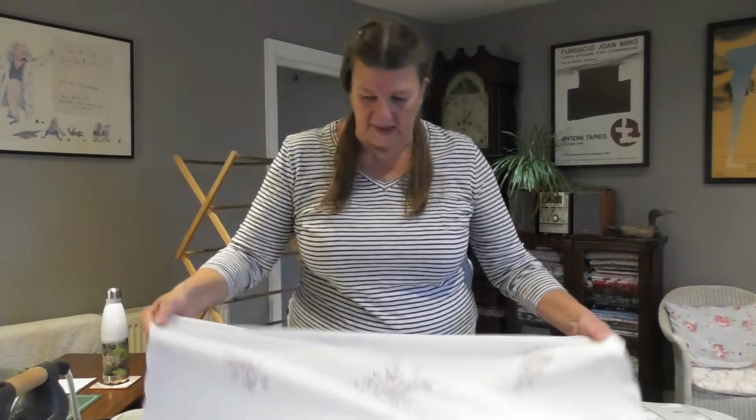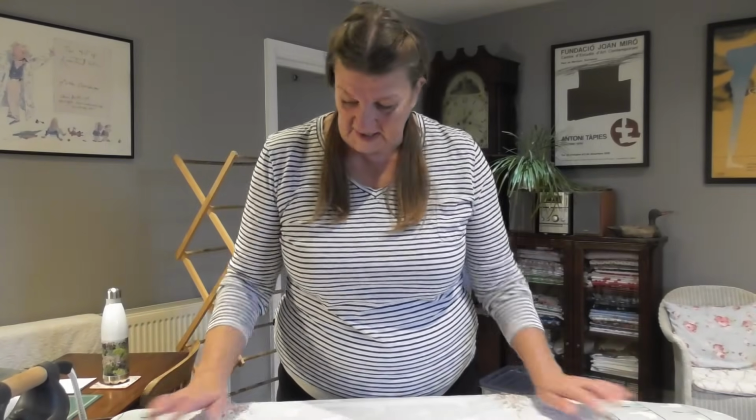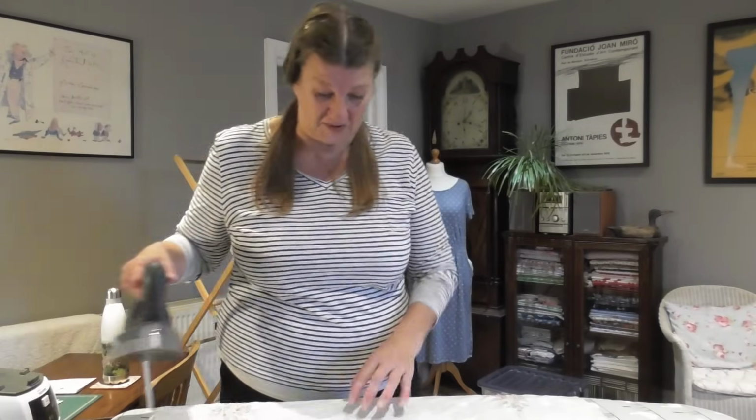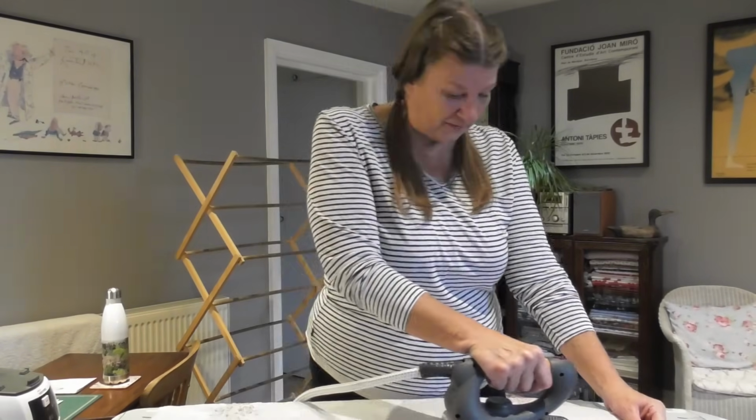To put it on the end, stood up, I don't feel like it's properly safe. So I want to just pop it down. I think the pressing mat will be a good idea. With the steam setting, I definitely need to do it with a window open, just to get some air. The condensation on the windows was crazy. But it's powerful. It's good stuff. So I'm really pleased with it.